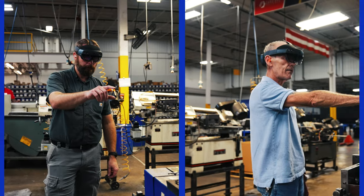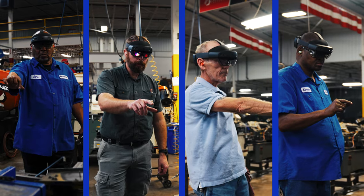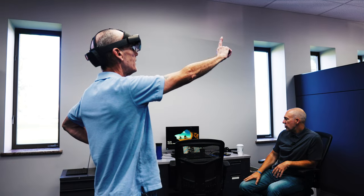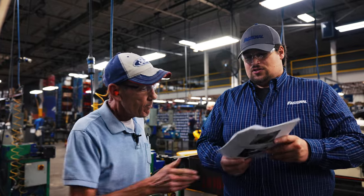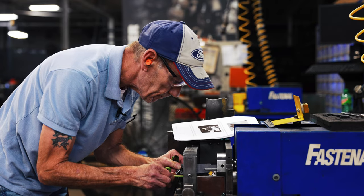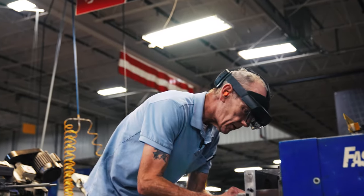To test the impact of Manifest, 4 employees with no prior augmented reality experience, nor experience with the Chamfermate machines, were guided through a 20-minute HoloLens orientation. They were then asked to perform the machine setup procedure using both paper directions and the Manifest AR-enabled work instructions. Time to complete the task, accuracy, and ease of following directions were assessed for each method.